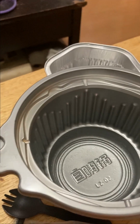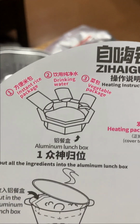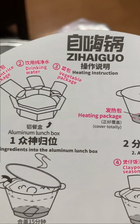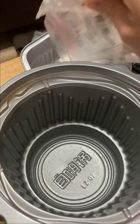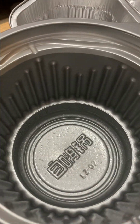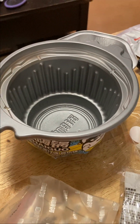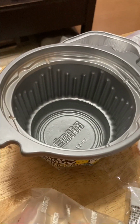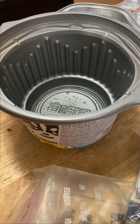Okay, so this is definitely ingredients. Cold water. Instant rice package, drinking water, vegetable package. Okay, so I guess this water is for over here. So this one's going to use like a tap water. So I'll be right back and we'll see how this turns out. Okay, we're back. Got the water up to the fill line. And oh, I probably need scissors, so I'll be right back again.